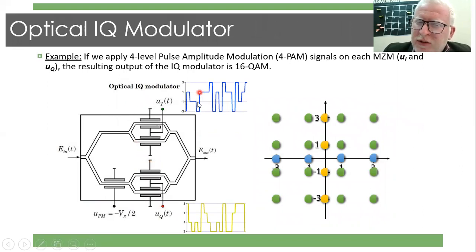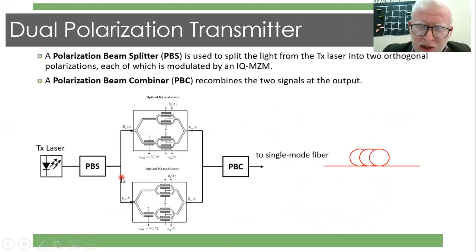So you can have an in-phase component and the quadrature component, and you have a phase shift by 90 degrees between the in-phase component and the quadrature component. Okay, perfect. Generally, you can scale up this system. So you can have a multi-level, for example, 16 QAM or 64 QAM or whatever, by repeating this block diagram.